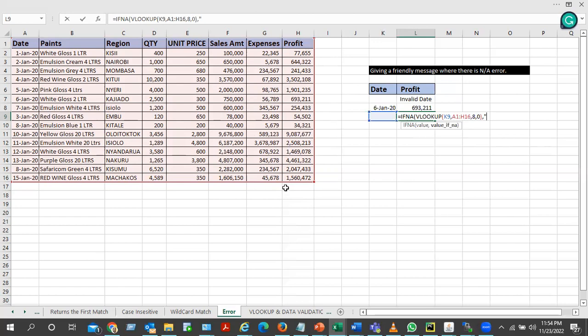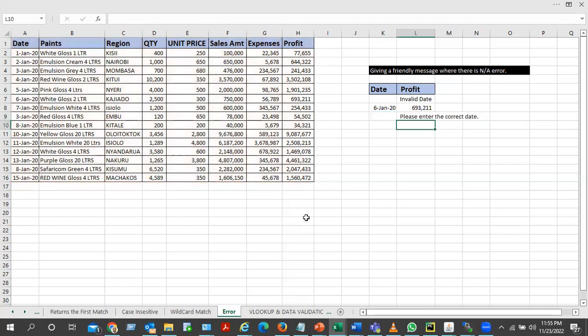Then you provide the message that you would like the user to get at the end if they provide their own lookup value. For example, you can tell them: please enter the correct date. And you close the inverted commas. Then you close with parentheses.